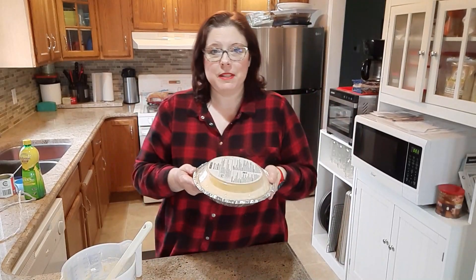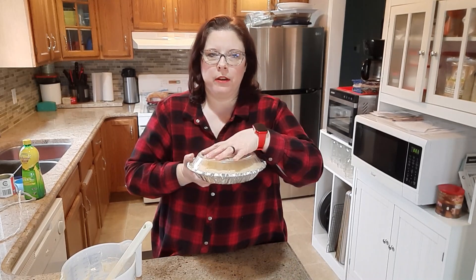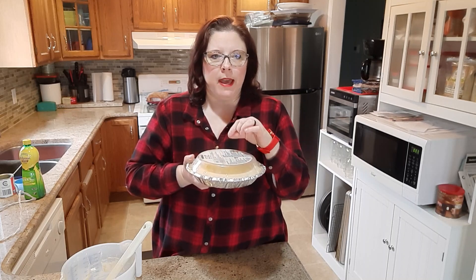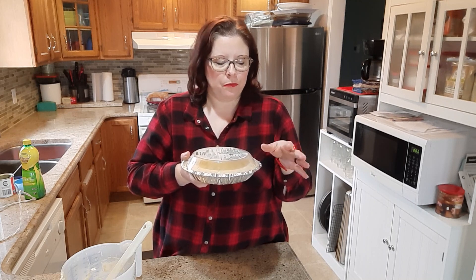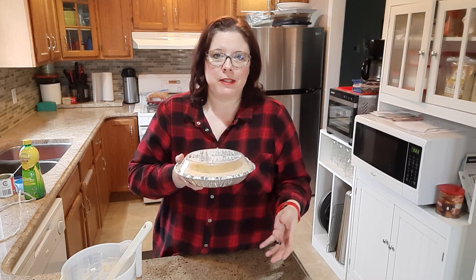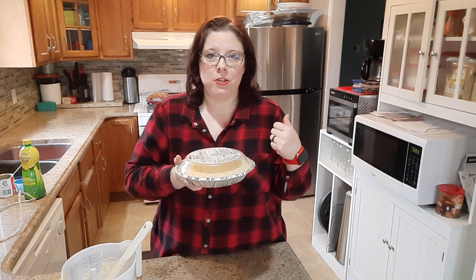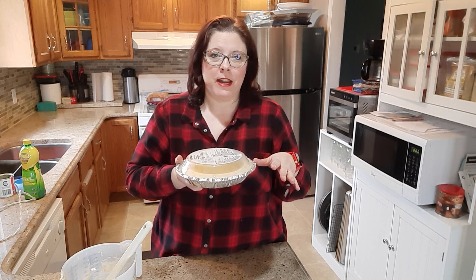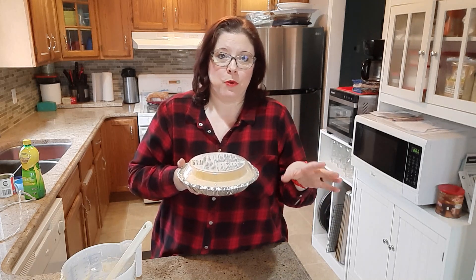Put the lid on and it goes into the fridge — and it's as simple as that! You can pour some cherry pie filling on top if you like. I always do that just before we're about to eat it. Sometimes I'll just keep it in the can in the fridge, because I have one friend who doesn't like anything on it at all, so I leave it out and anyone who wants it can put it on.